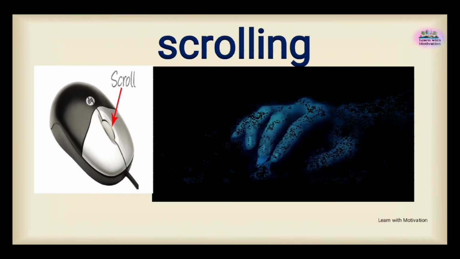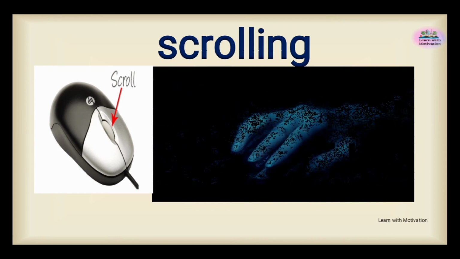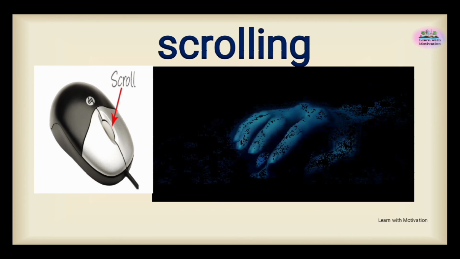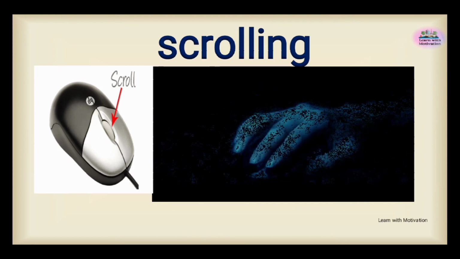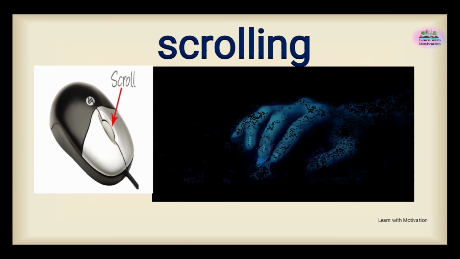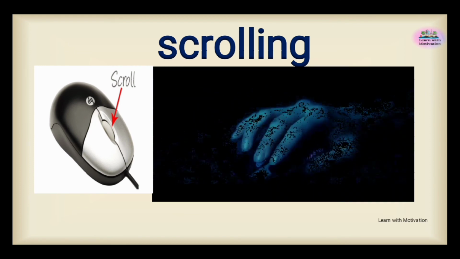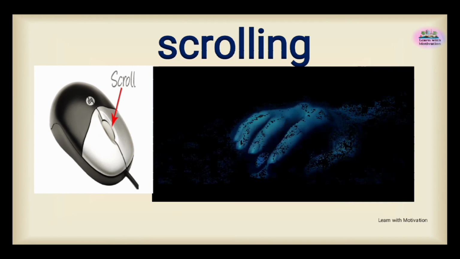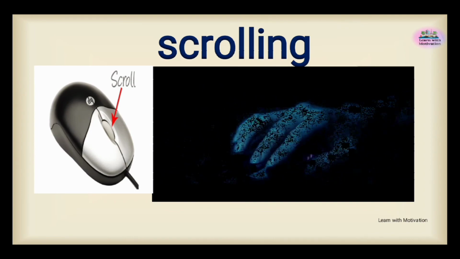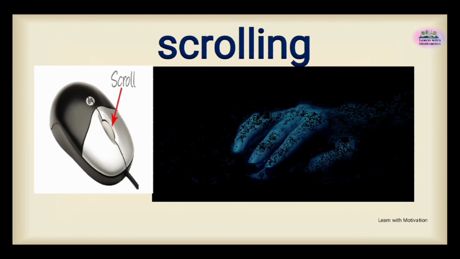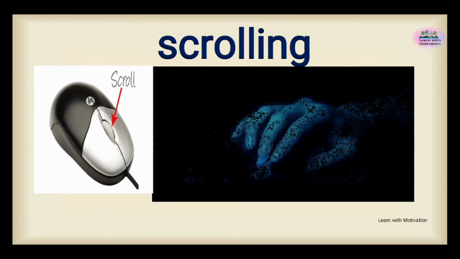You can see a wheel at the middle of the mouse. माउस के बीच में देखो आपको ये जो दिख रहा है that is called scroll. To roll the wheel up and down to see the text below the file. आप इसको जब मूव करते हो तो क्या होता है, आपका पेज अप या डाउन जाता है. दैट इज कॉल्ड स्क्रोलिंग और इसको हम स्क्रोल व्हील बोलते हैं, ठीक है.